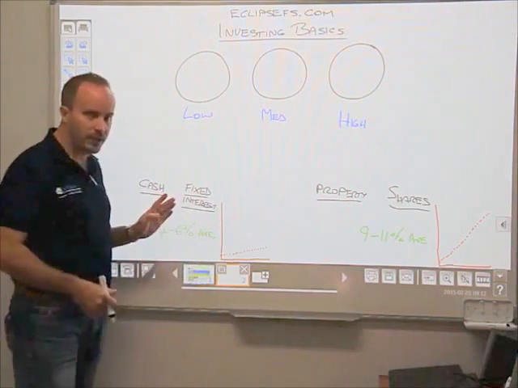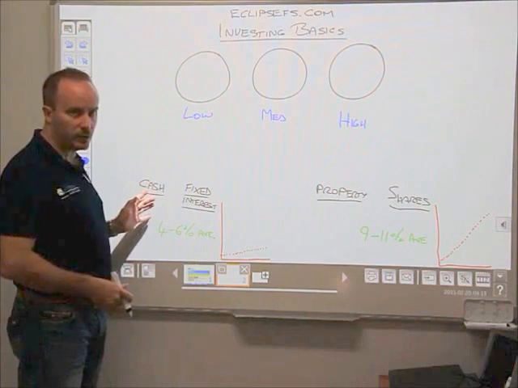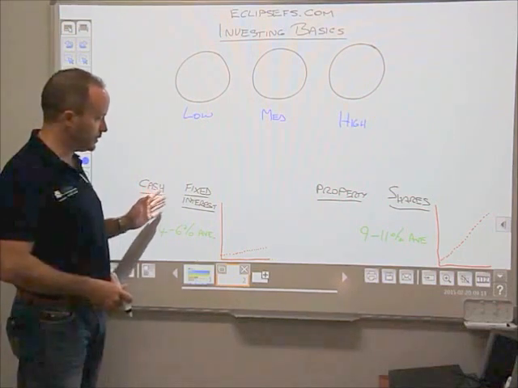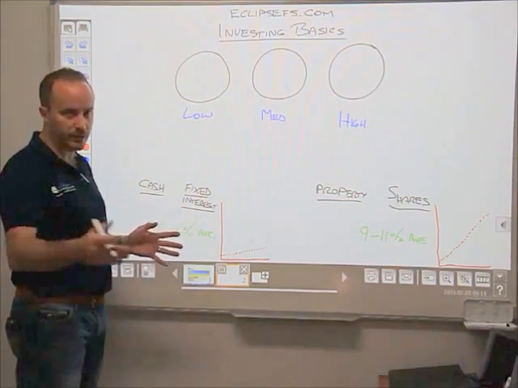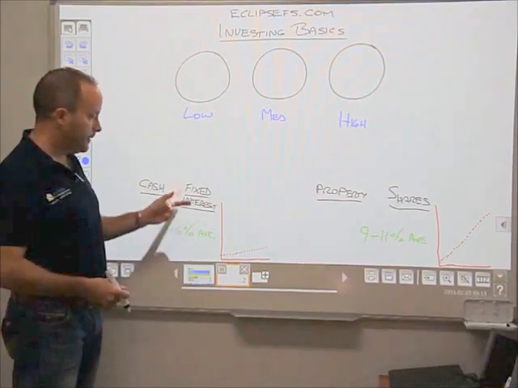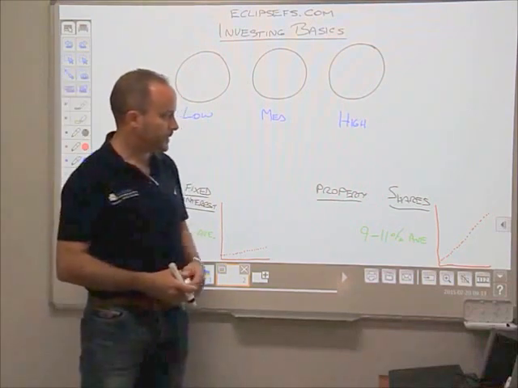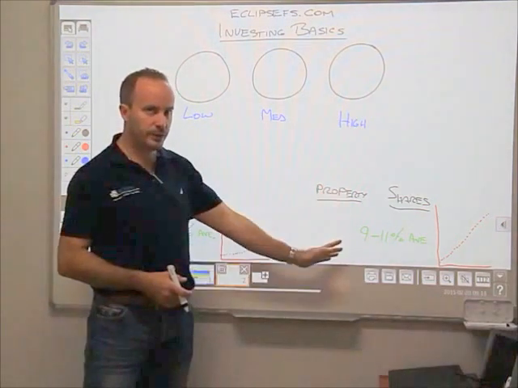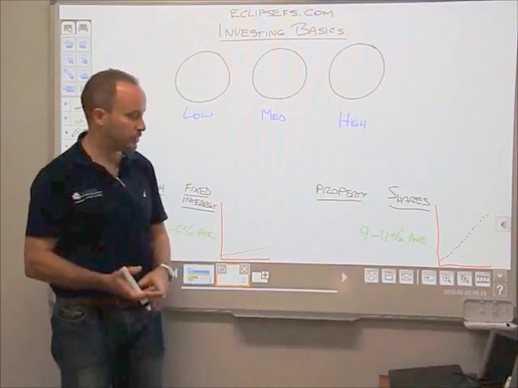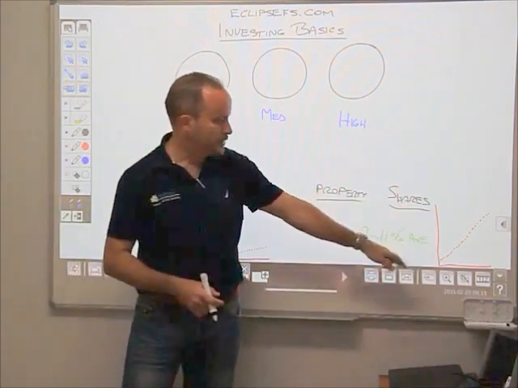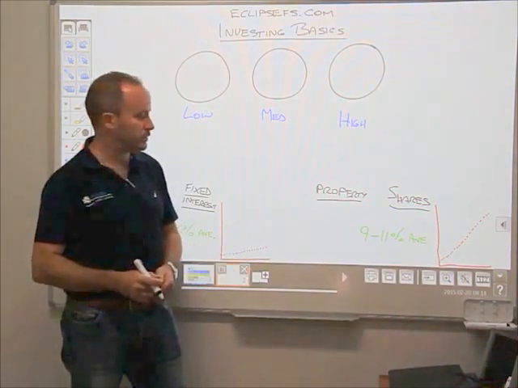Effectively, there's only 4 major places in the world you can invest money. There's the cash markets, where your money's at call with a bank, building society or credit union. There's fixed interest markets, where your money's locked away for a fixed period and therefore you get a slightly higher return. That can be with banks, building societies, credit unions or government type departments. The third major market is property. That's covering everything from residential property through to shopping centres, high-rise office blocks, etc. And the fourth major market is shares, or the stock markets of the world, where you can invest in all sorts of companies that do all sorts of things.